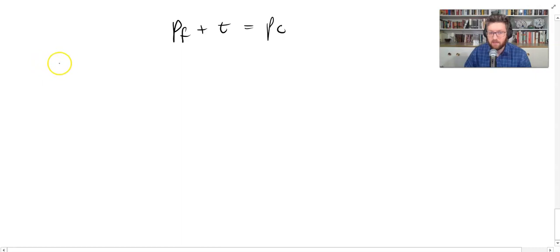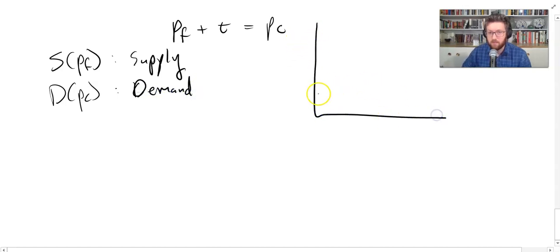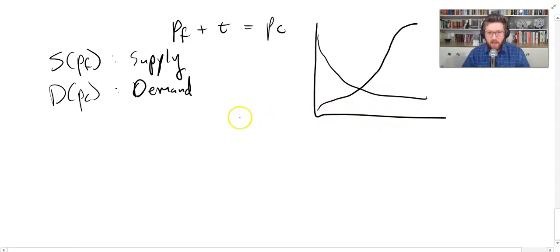And let's say we have some generic supply function that's going to be a function of the price that firms receive. And we also have a generic demand function that's a function of the price consumers receive. And they are no longer straight lines. They can be as crazy as we want as long as they exhibit increasing and decreasing things. Okay. All right. What happens to the price?